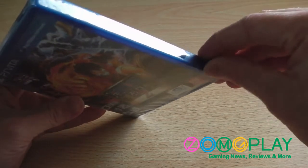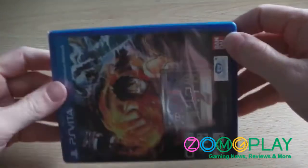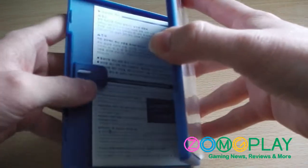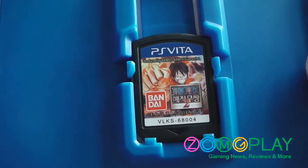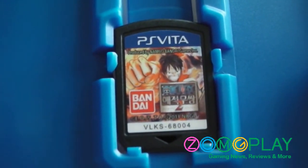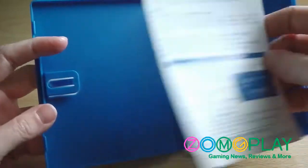So if we just quickly open up, we can see what's on the inside. And as you've probably already experienced by now from retail Vita games, you wouldn't get much on the inside of the box. So as you can see, on the inside all we've got is a brief piece of paper and the cartridge itself. And the cartridge features the same artwork as featured on the PS3 disc yet again, with Luffy punching out the screen, or out the artwork.